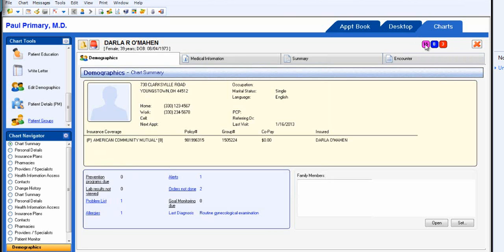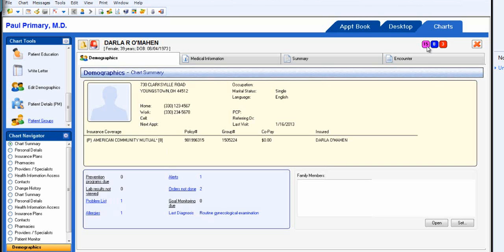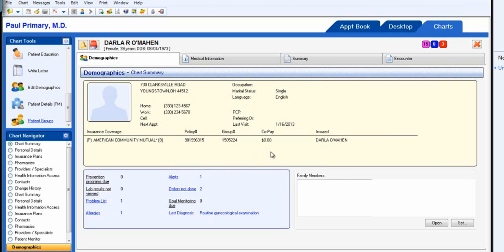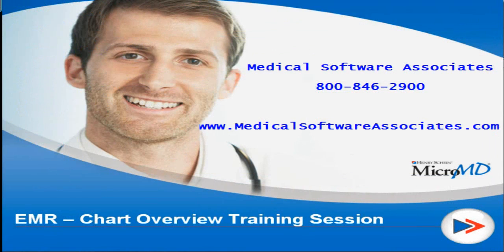If I would like to see what all these boxes mean, I could click on any one of these three, and I could get a more detailed list of what groups this patient belongs to. So a patient can belong to multiple groups. Five would display, and any additional groups, you'd have to click on one of them to see the remaining groups that the patient belongs to. And finally, the red X is simply to close the chart. This concludes the MicroMD EMR Chart Overview Training Tutorial.